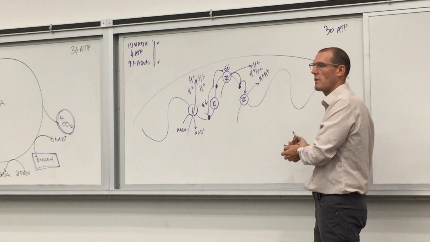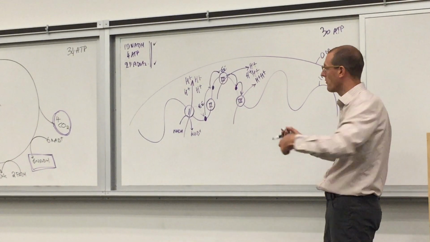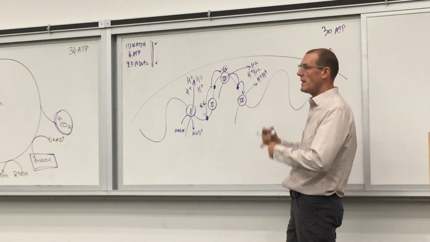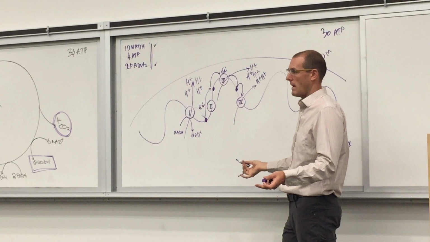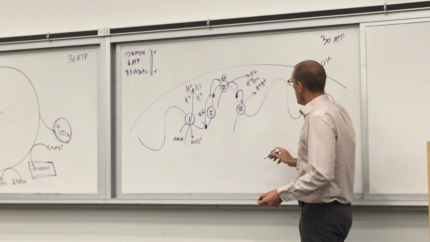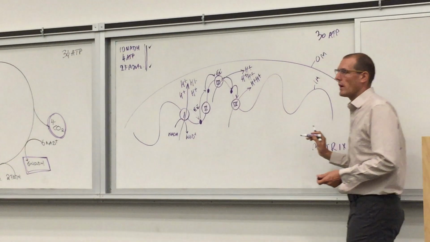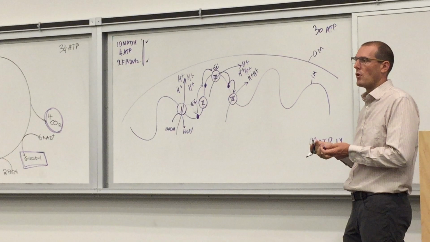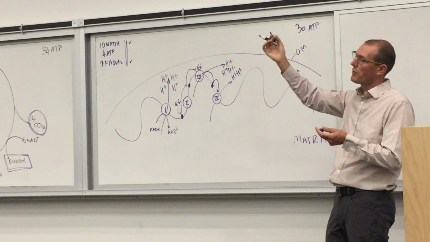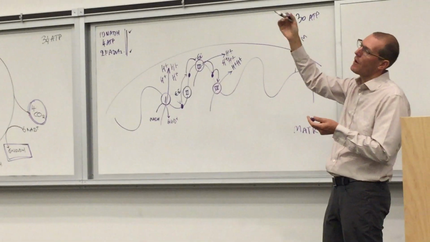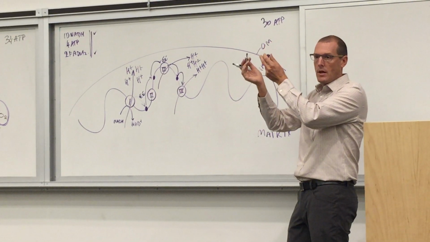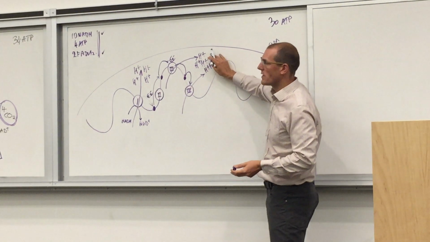So when we get to a complicated concept like this, I can use some other principles to see how well you understand this. So the electron movement here through the chain releases energy. Okay? And that energy is used to build this proton gradient. So that proton gradient can be used to do some work in itself. Remember we talked about secondary active transport, and we used ATP to pump solutes, and then we let those solutes come back down their gradient, and when they came down their gradient, like water coming down a dam, we were able to move another solute up its gradient. So this gradient contains potential energy.